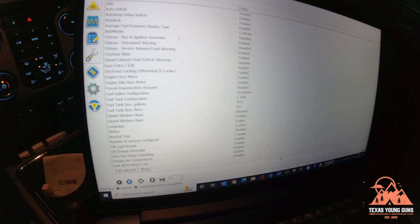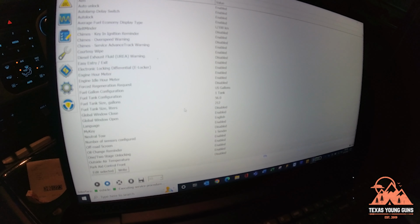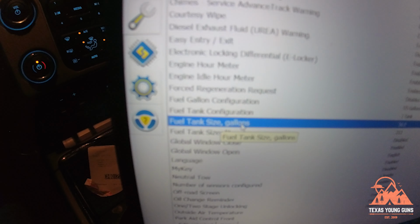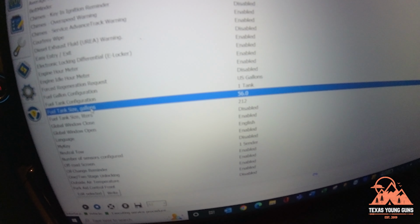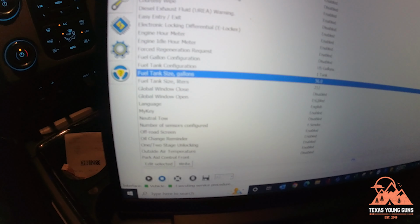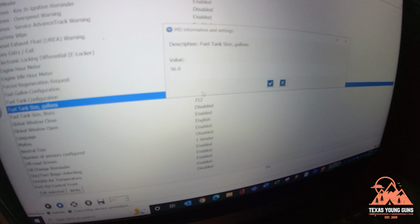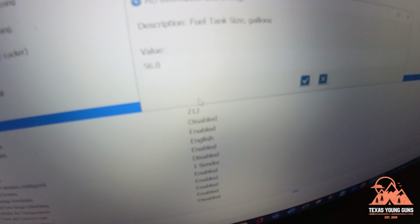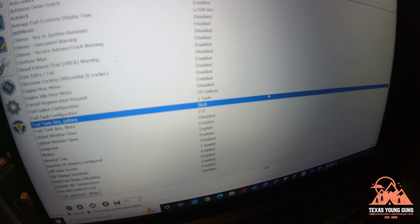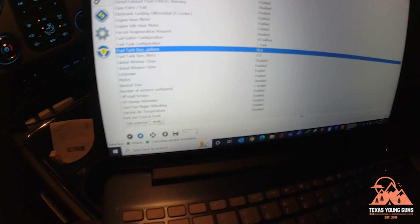And you're going to see all these different things that you can actually change on your truck. Just be careful and know what you're doing here. What you're going to look for is fuel tank in gallons if you're in the US. You'll be using gallons. If you're international, you'll be using liters. So you double click into the number there. I have already changed it to 56, but I'm showing you this is where you would click in and type, hit the little checkbox, and you'll come down here and hit the write button.